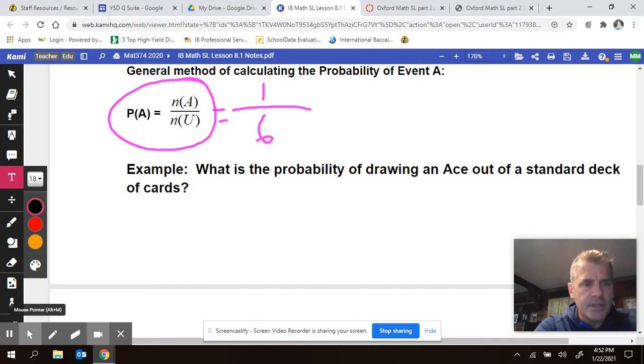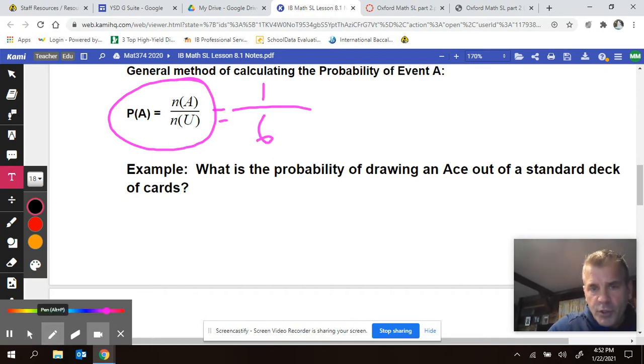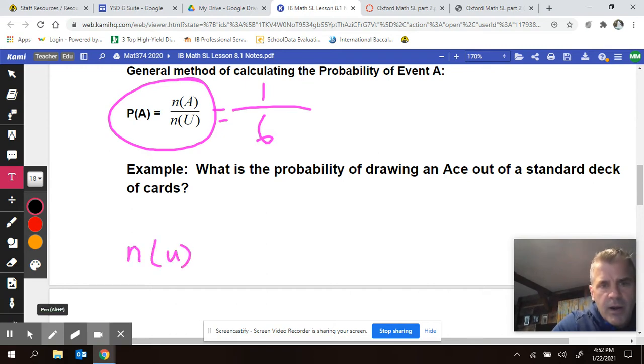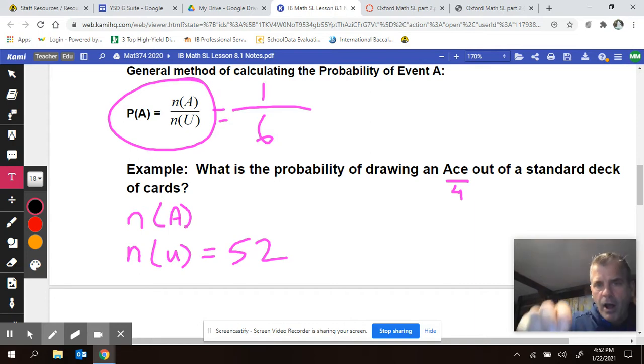Well, to be able to answer this, first of all, we need to know there are 52 possible cards. So n of the whole possible outcome is 52. Okay, and so we're talking about how many aces. Well, how many aces are in a deck of cards? Well, we have 4 aces. So if we have 4 aces, then the number of possible good events, favorable events, is the total number of aces, which is 4.